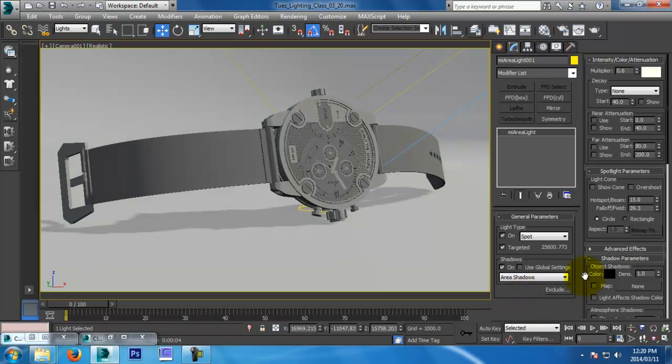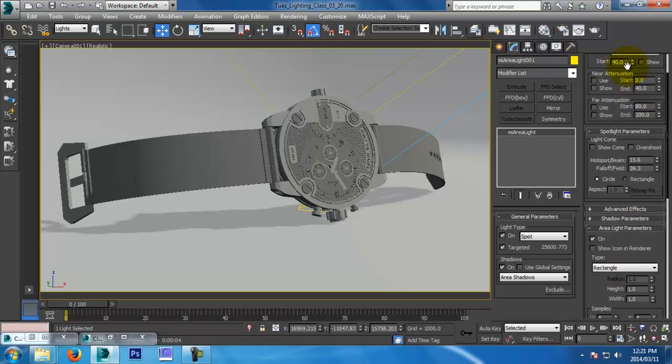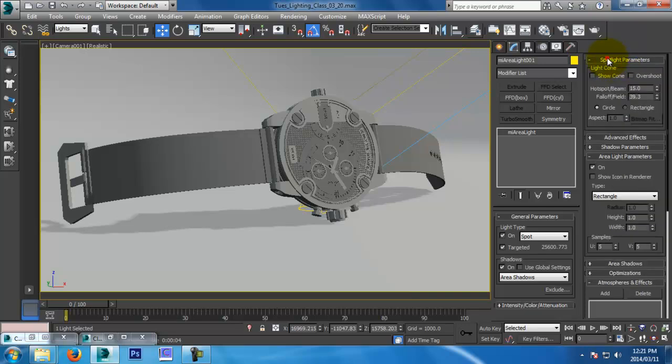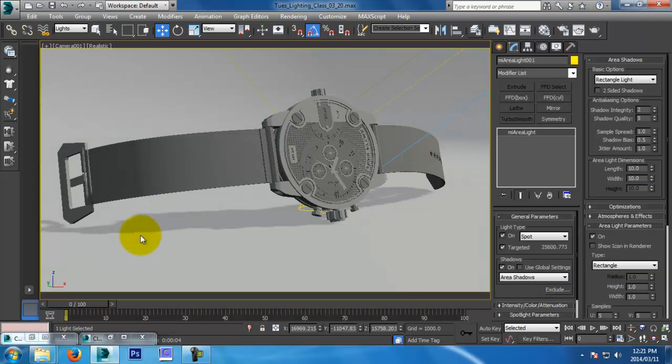Click on area shadows, and to soften an area shadow you have to go under area light parameters. So let me just close everything else off. But I'll run through all of this. This is more important for the next couple of modules, not now. Under your area light parameters, the height is set to 1 and the width is set to 1, depending on your scene file. The number might go higher or lower to blur the shadow, but we can see that Nitrous is trying to compensate, so you can see it's a hard shadow, so we need to go a lot higher.